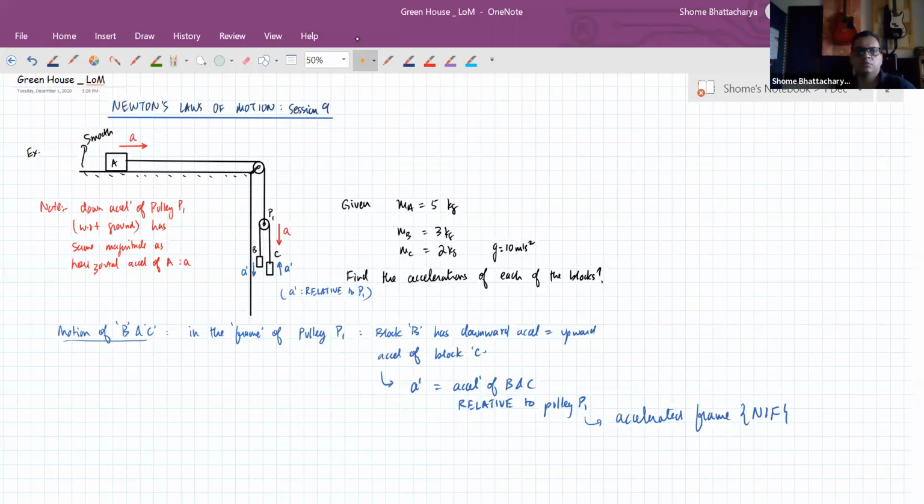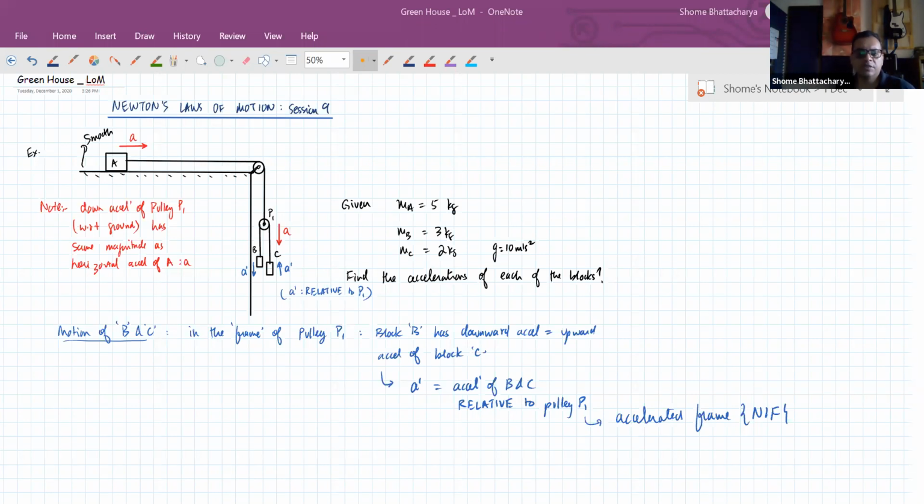Okay, so that is the first important concept over here, that when we write the acceleration of the blocks B and C, we have to first visualize that acceleration in the frame of this pulley P1, because in that frame the downward motion of B is identical to the upward motion of C. Imagine you are standing on the pulley P1, so what you will see, the amount of distance B moves down, the same distance C is approaching you upwards by. Okay, whereas in the ground frame the situation is a little bit different.